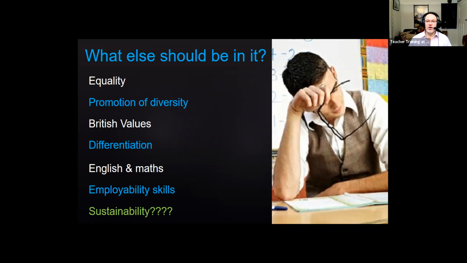So how are we ensuring equality in our lessons and promoting equality? Thinking about access to learning, how are we ensuring that all of our students have got equality of access to this learning activity? Knowing our group, knowing who's in it, what have we done to adapt this lesson to make sure that everybody's included?